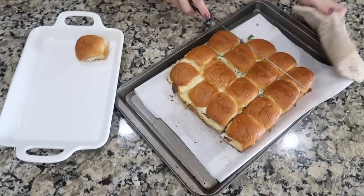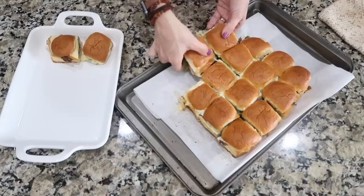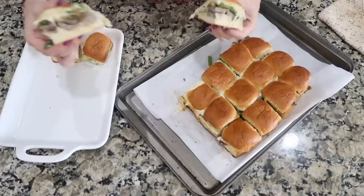But if you are on a budget, the roast beef ones were equally as delicious without spending an obscene amount of money on the flank steak. So if you're looking for something similar, roast beef will do you just fine. I'm sure you can use other cuts of meat too, but I'm not very well versed in the meat world. But that cheese pull was divine and delicious.